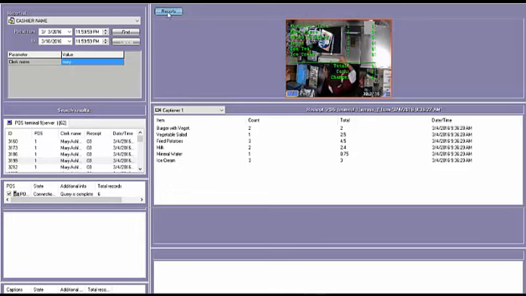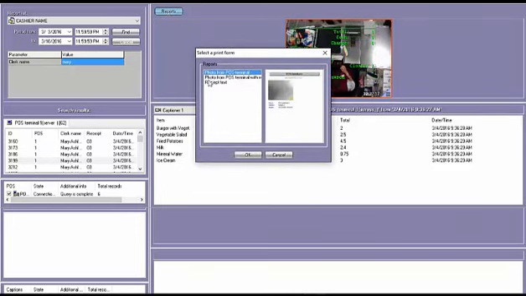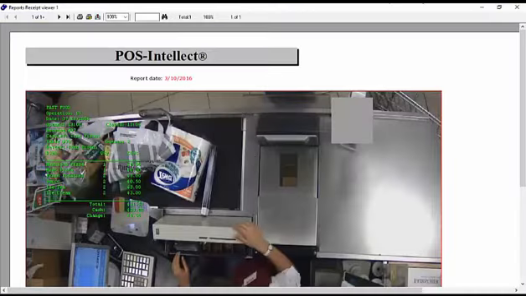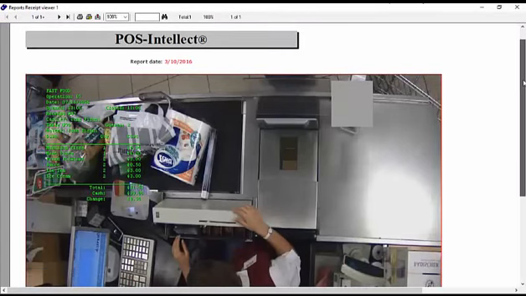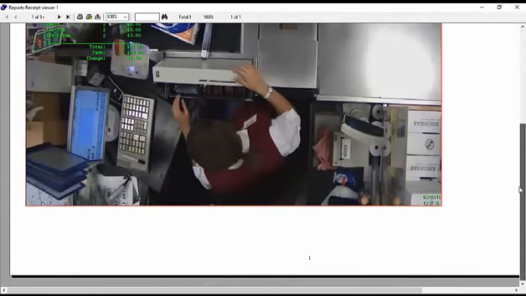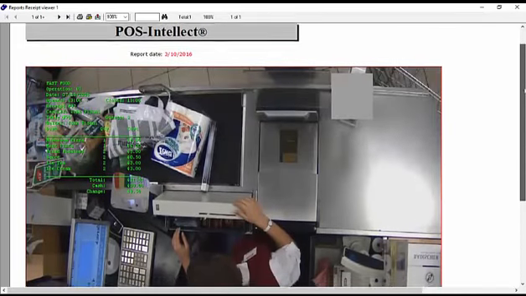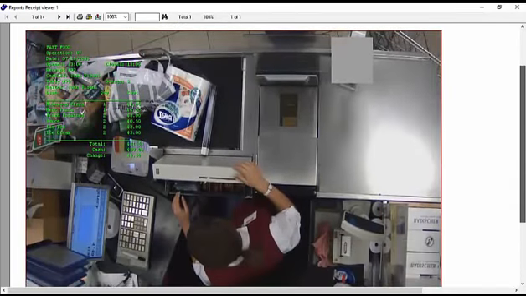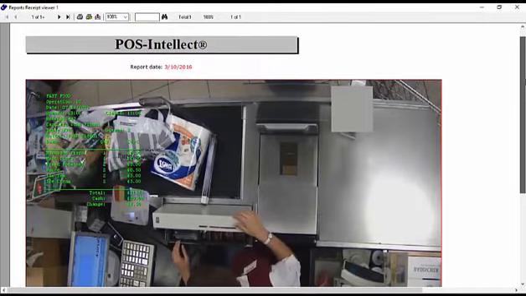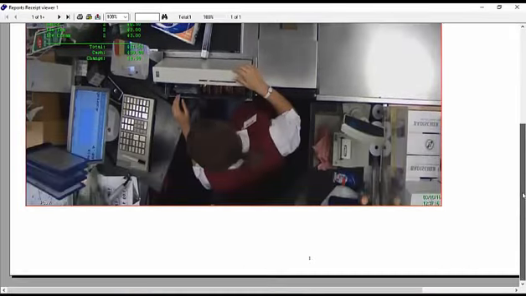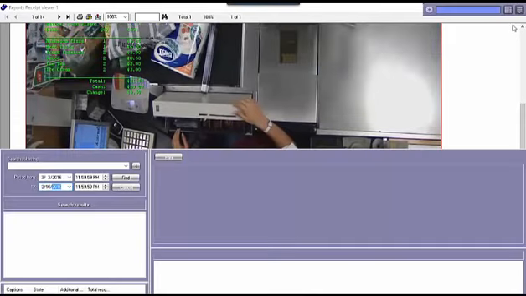You can export this as a report in PDF format, and with this you can have prosecutorial evidence. You can take this to court if you want to prosecute a cashier who has committed a fraud case, or you want to prosecute a crime. So with this system, you'll now have a document, backed up with a PDF document, that you can take to the court.